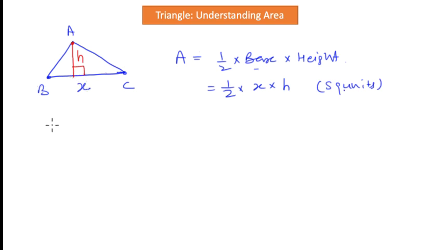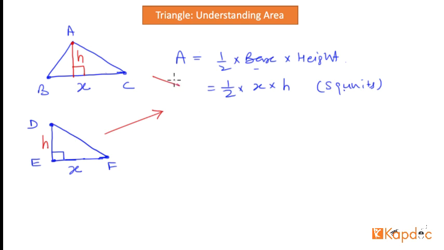Now let's say you are given a right angle triangle. Let's say this dimension is DE and then we have F. If you consider EF as the base, let's say this is X, then the line segment DE becomes the height itself because it's at a perpendicular distance from this base EF. And this is the shortest distance from the vertex D to this line segment EF. So we still apply the same formula in both cases.